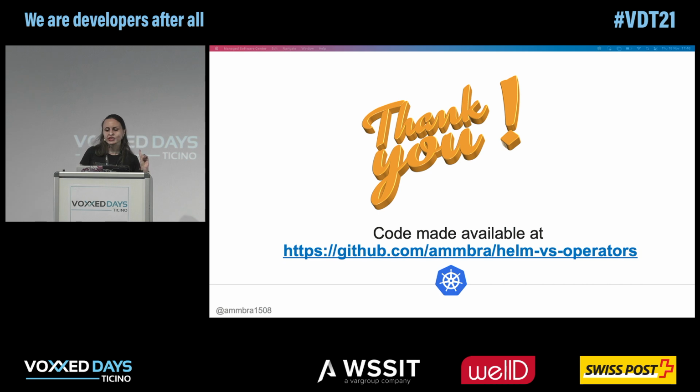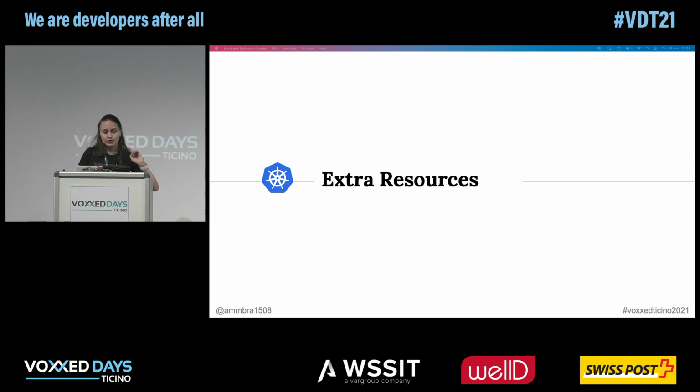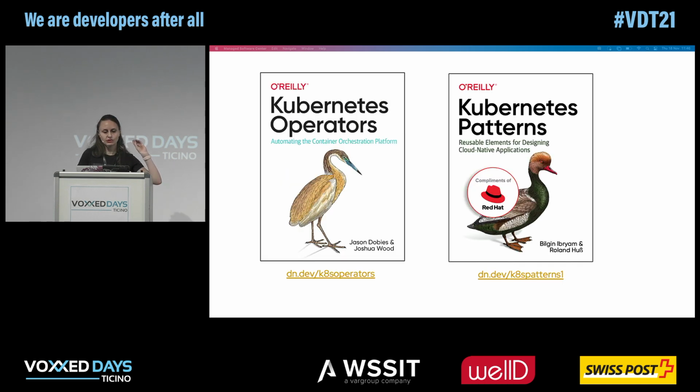And if you are interested in some more resources about learning about operators, about Kubernetes, I can recommend you 2 books that are available for download from these URLs. So Kubernetes Patterns, my favorite. It contains a very good comparison between what is in Kubernetes and patterns that were used as developers to better understand how Kubernetes works and how the Kubernetes resources work. I've been recommending this for a long time to my colleagues, to start understanding better how Kubernetes works. And Kubernetes operators, of course, more on the goodness of operators.